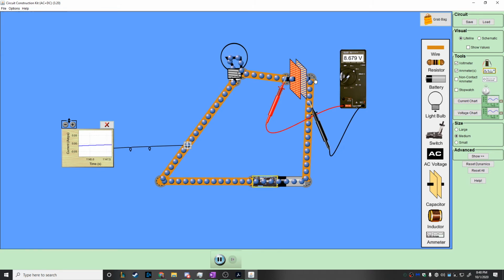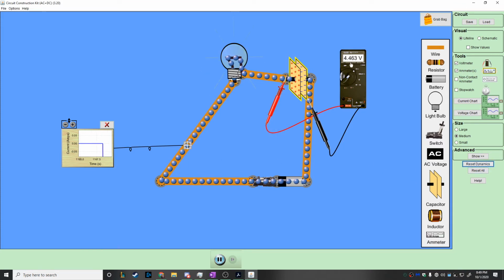If you have a smaller capacitor, it's going to take a little bit less time to actually charge that capacitor up, right? So that's what we want to investigate: how do we show that the rate at which the capacitor charges is proportional to the resistance and the capacitance. That's what we want to show, okay? Because again, if I were to change the capacitance and make it a really small capacitor by a factor of about 4, and then we reset dynamics, it's also going to speed up the rate at which it charges, okay?